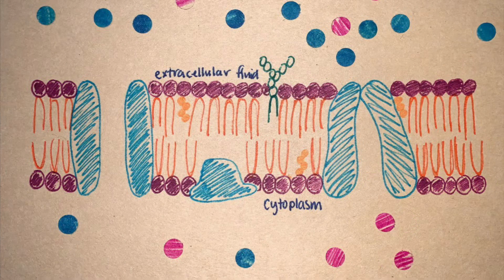Now, why does this happen? Well, basically, this happens because cells need to maintain a proper electrical charge, which is essential for proper fluid and electrolyte balance in the body. The normal concentration of potassium within cells is especially important for the nervous system and is needed for normal nerve transmission.